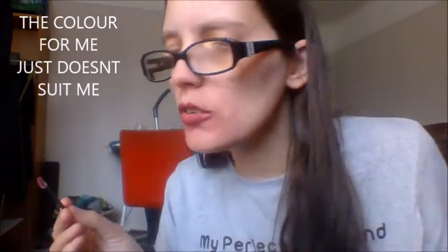The colour itself isn't too in your face. And I think I could get away with wearing it. It's a little bit watery at the minute. But the colour looks alright. It's quite a pleasant colour as well. I have quite a light skin and it's kind of alright. If I was to darken my skin just a touch, it would show a bit better. And it wouldn't be so bright. So we'll take this one off. So this one I could go with. That one I could quite happily wear.